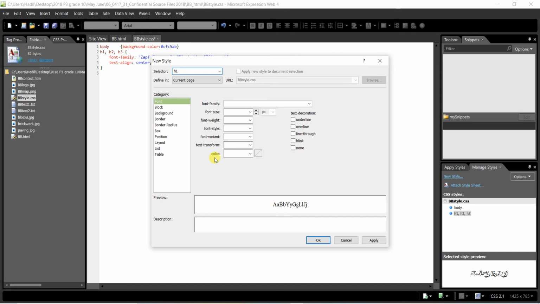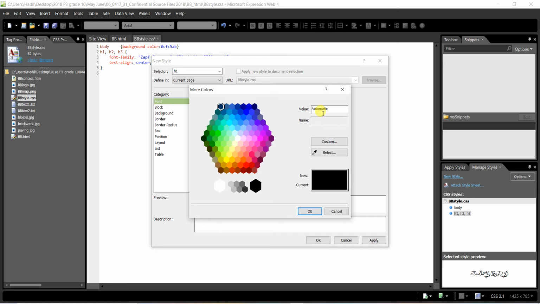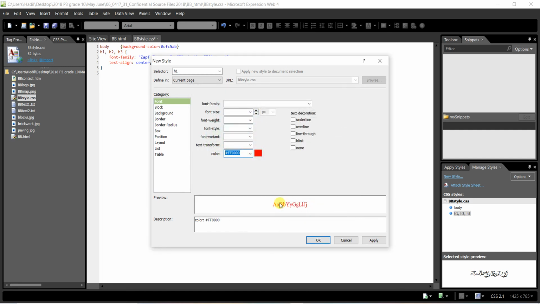The font color is right here. You can write it by yourself. You can choose in more colors. Okay. Now, here in the hex, you write FF0000. It's up to you.